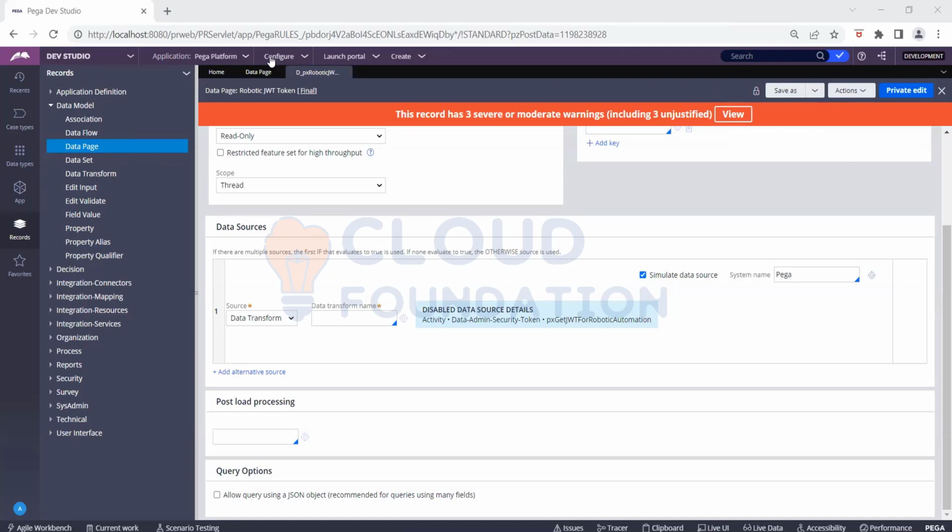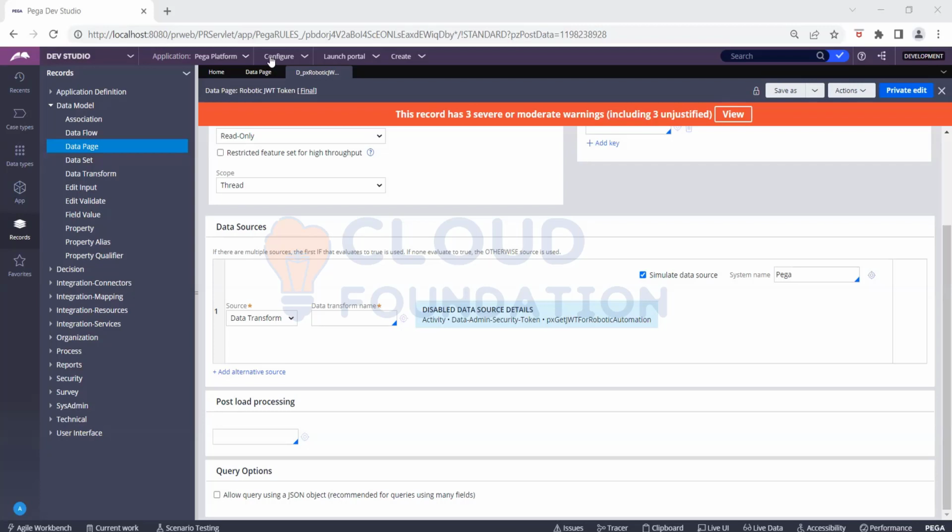So at that time, what you will do is post-load processing. After you load the data page, you will validate or manipulate it here. Post-load means after loading, you will do some kind of processing. You can manipulate the data page, sort it, or validate the data in it. Whatever you need, you can do it, and only then will it store the data on the clipboard.